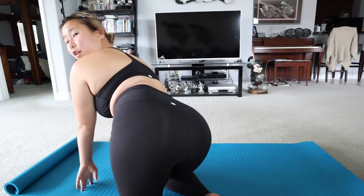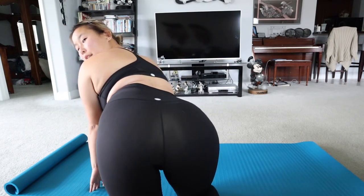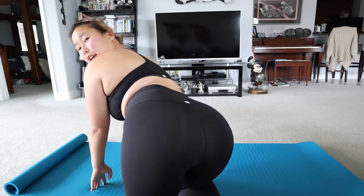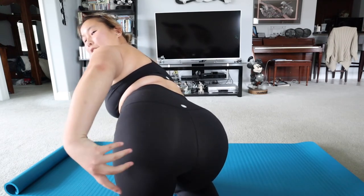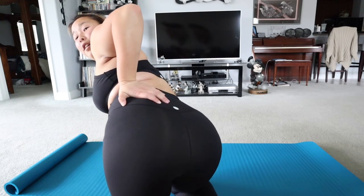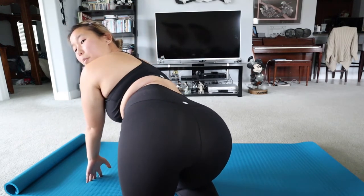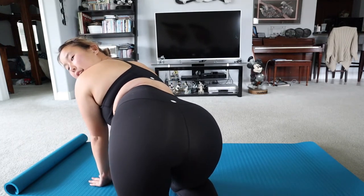I was looking at myself in the mirror. That's why I just wanted to see. I will let you guys determine if they're see-through or not. Can't believe I'm putting my butt near the camera. I don't think so. I just see white, and that's because I don't know if this is spandex or anything, but I just see white and I think that's the spandex. Maybe in the lighting or whatever, I could see a little pink because my underwear is pink, but I think it was the lighting.